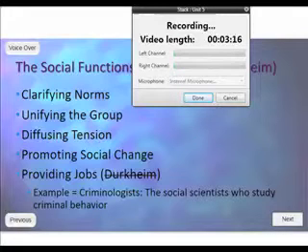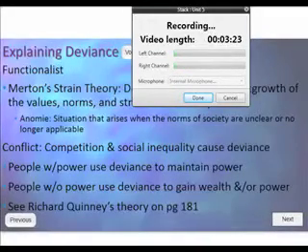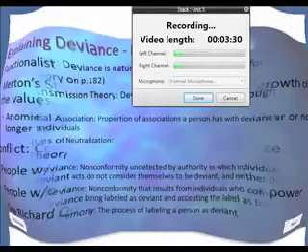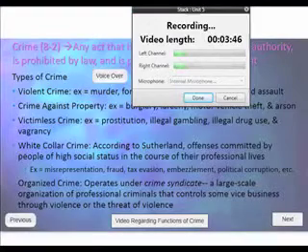So here are some definitions from the functionalist perspective. The functions of deviance, and here is more on the functionalist perspective. We also have the conflict perspective discussed on this slide, and then we have the interactionist perspective. And so students will go through this, take the notes, click on the voiceover to get more information from me, and then anytime it says a video, there's a video that adds more information to it as well. So it is very interactive.